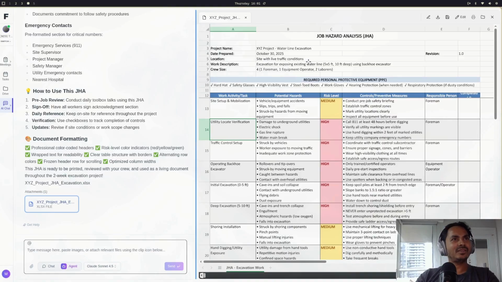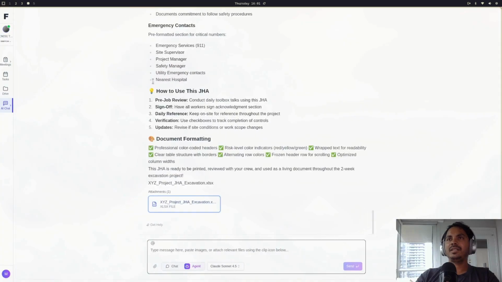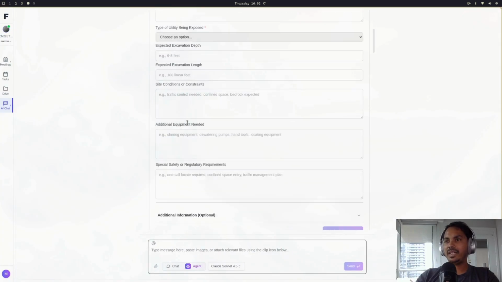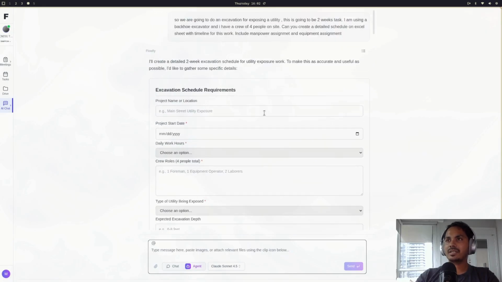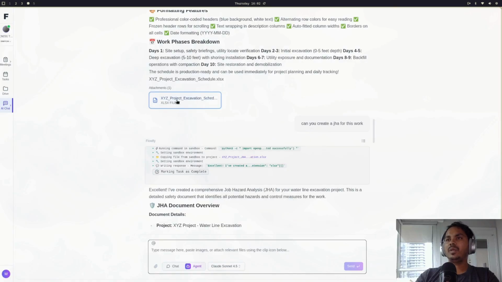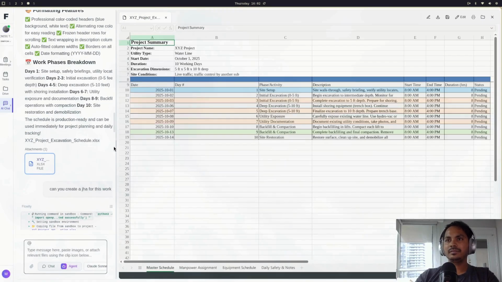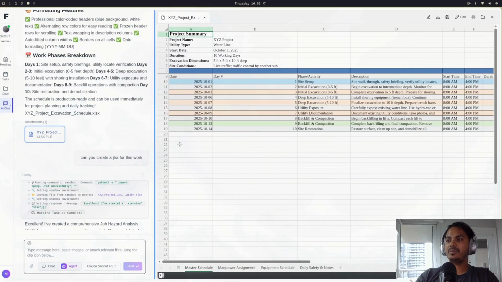So that's it for today. We built a few things. We created a schedule for utility excavation. AI asked us very good questions. We replied to those questions, and we got the schedule done with all the different assignment of work.